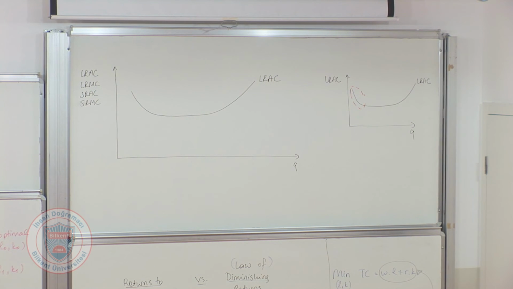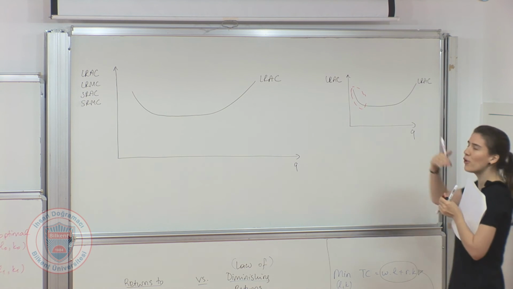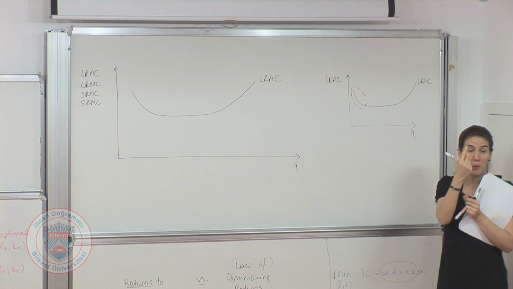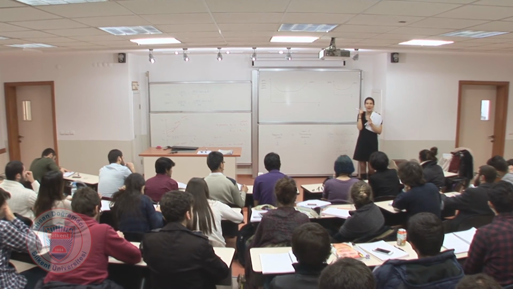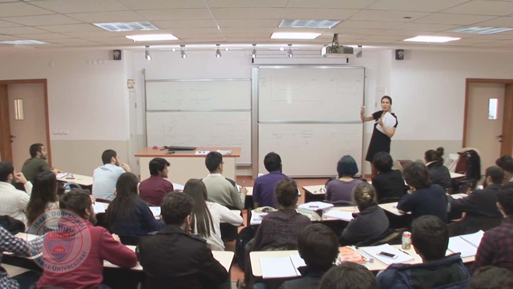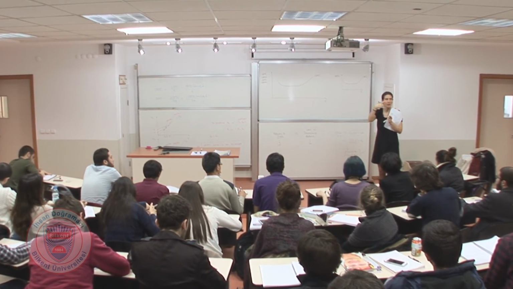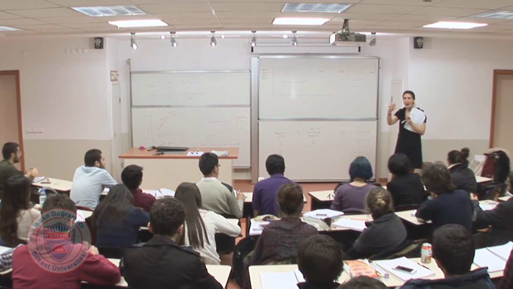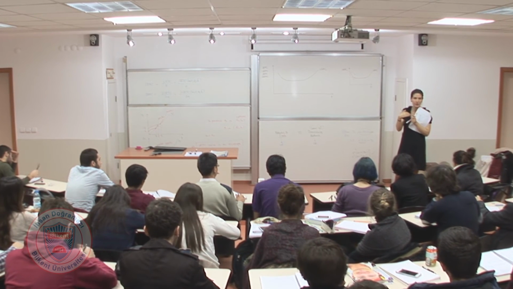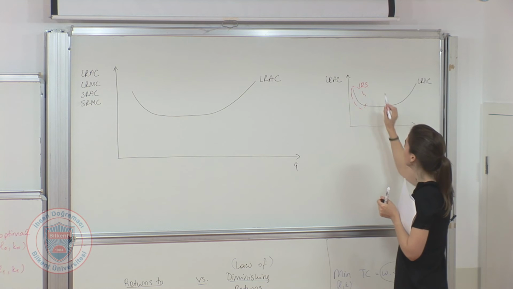Always think of it this way: when quantity increases, of course costs will increase. But per unit costs are actually decreasing, which means that if I'm doubling, suppose, all my inputs, my output is actually increasing more than double. That's why my average costs are falling, right? So that's why here we're going to have increasing returns to scale.